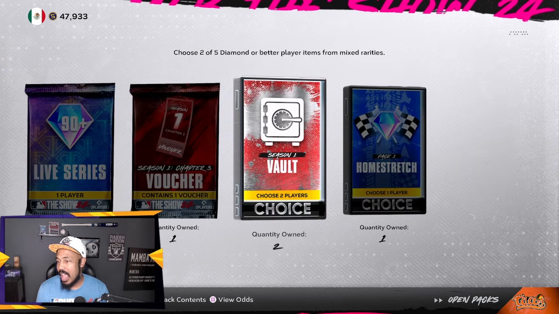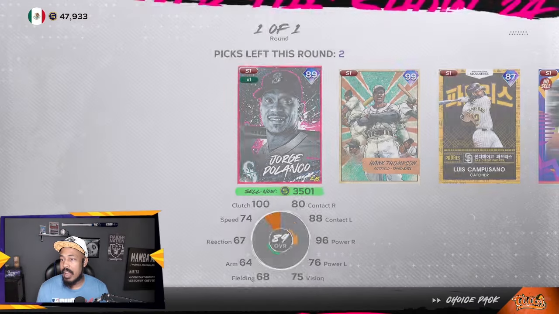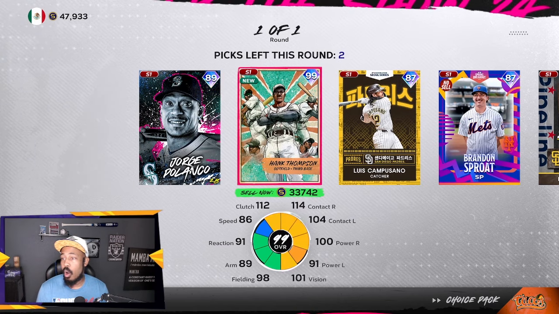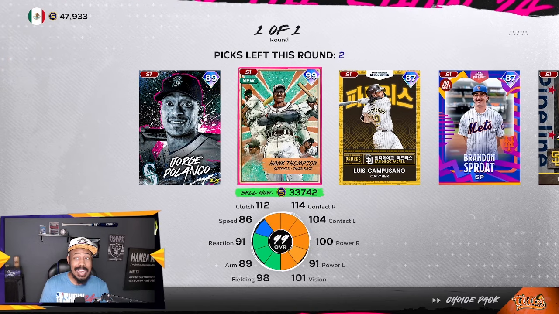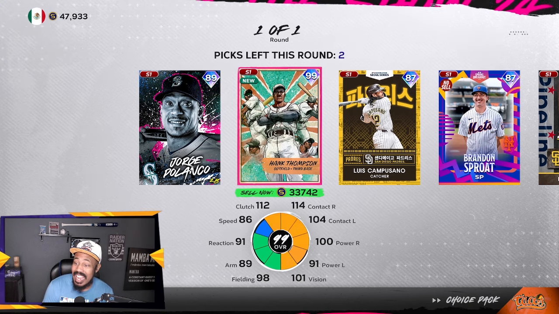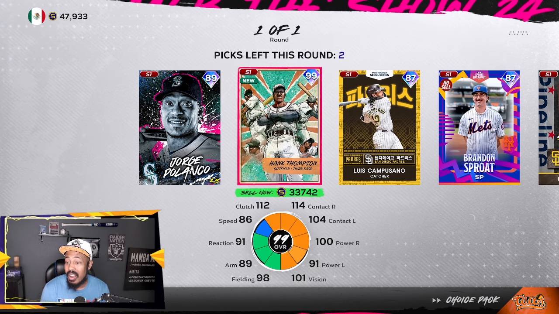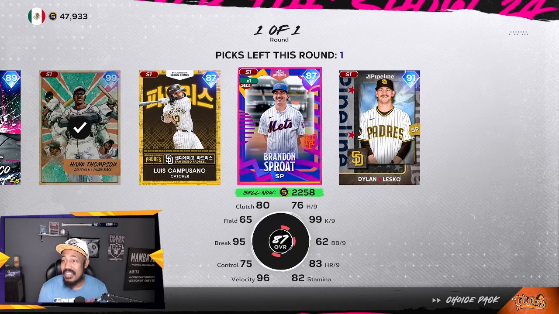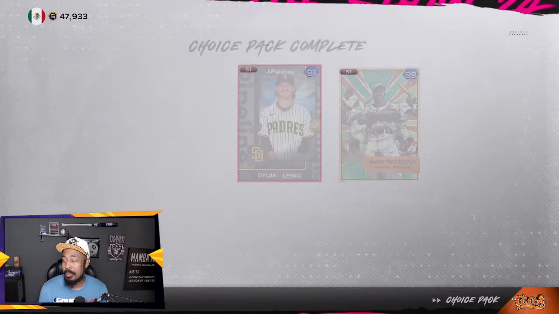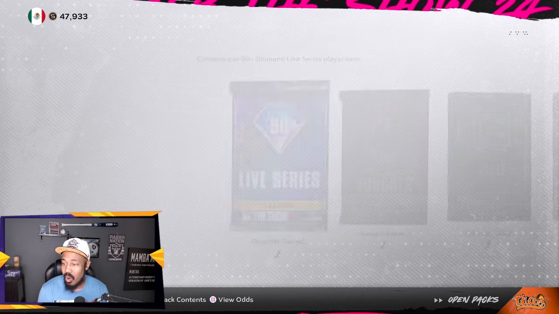All right, and let's see, 2 more to open up right now. We got, we do not have a 99 overall Hank Thompson. 99 overall Hank Thompson. That is a dub pull right there. Big dub pull. Let's go.